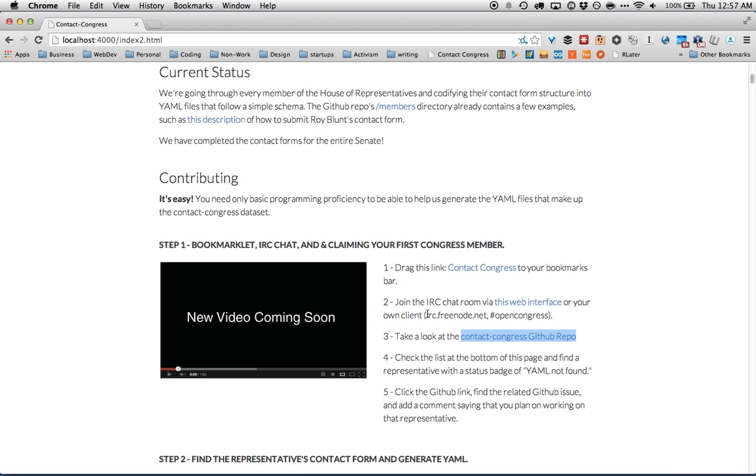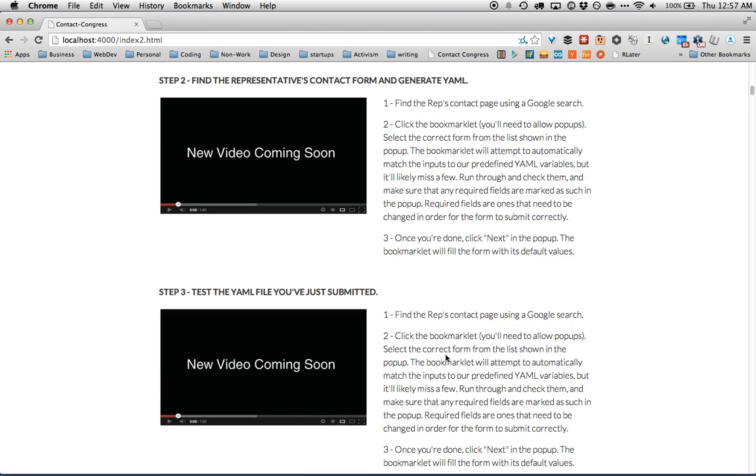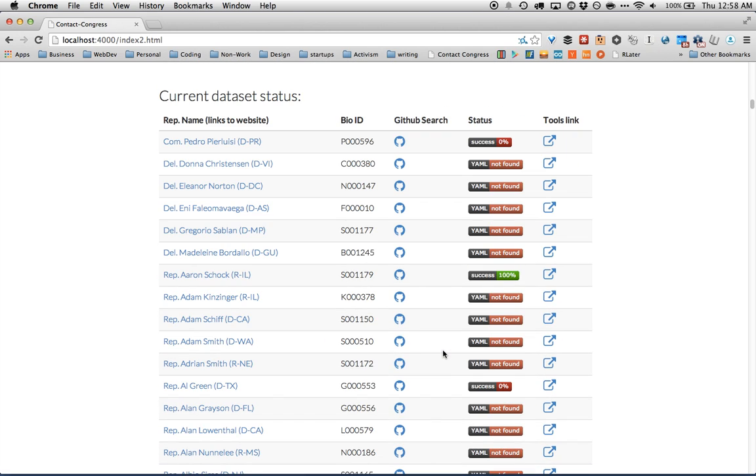Okay, I'm going to shut this down and come back here. If you scroll down to the bottom of this page, you'll see a bunch of columns. This table is the status of the data set. On the left it's got a list of the representatives. Each one of these links to the representative's homepage.